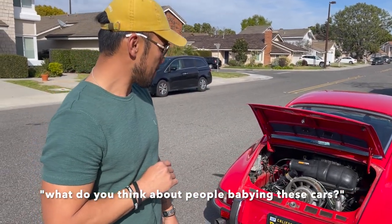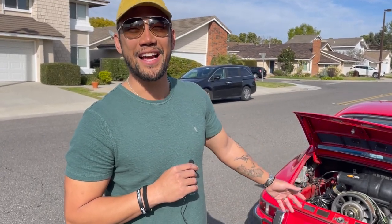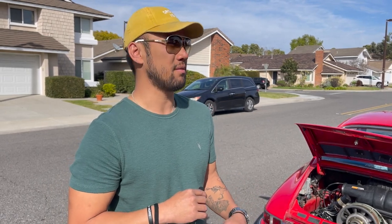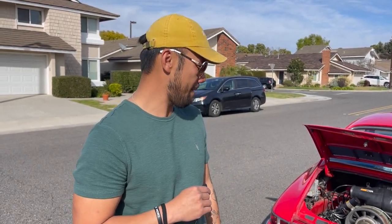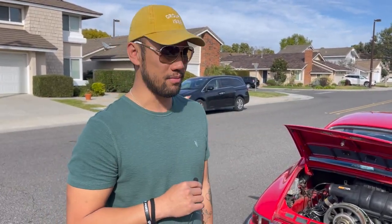What do you think about people that are babying these cars? I'm never going to judge anybody for what they do with their car, but at the end of the day, Porsche — unlike any other manufacturer — these things are made to take abuse. They always joke: why are you saving your car for the next person? With a car this old, you're going to have to sort everything out again — new suspension, rebuild the engine, reseal everything. So once it's sorted, you might as well drive it. Air-cooled cars like to be driven. If you let it sit for more than three or four weeks, problems come up — electrical issues, lights start turning on and off, weird stuff starts breaking down. So why not? Drive it.